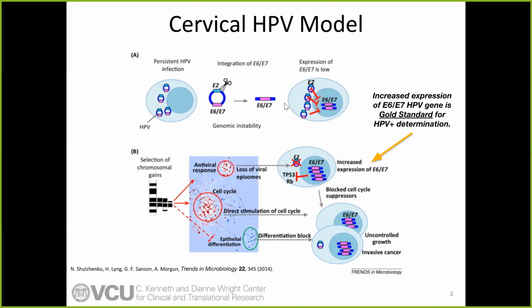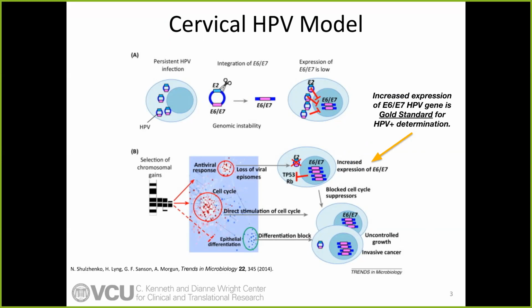While your immune system may actually get rid of all of the episomal HPV that's still left in your system, once it does that, the E2 gene is no longer there to suppress E6, E7. So once E6 and E7 become active, they inhibit genes like TP53, which is a tumor suppressor, and affects the cell cycle. So now the cell cycle is no longer controlled, and you have uncontrolled growth, and that's how HPV causes cancer in cervical.